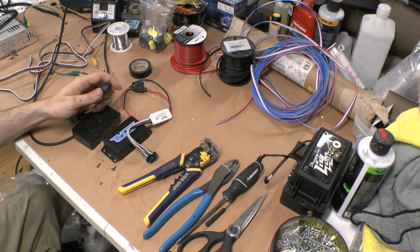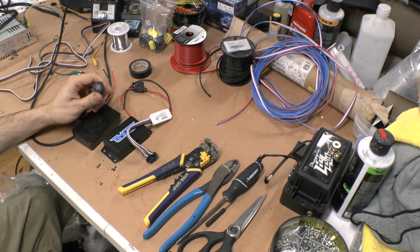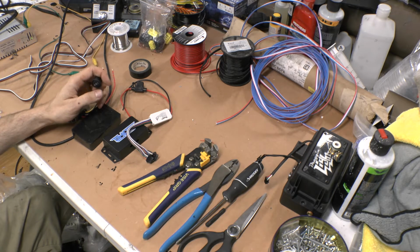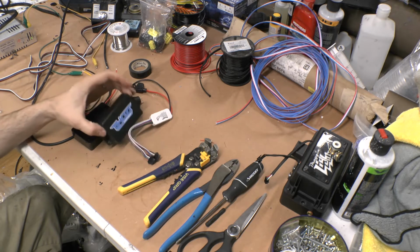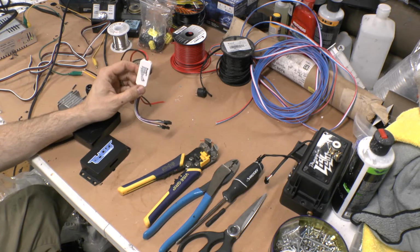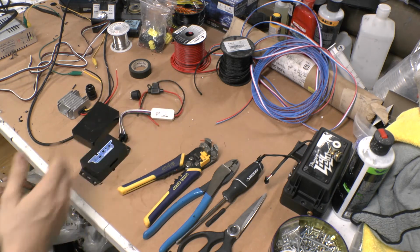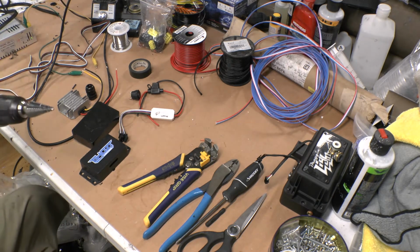There's a 3-way switch. This is how I do the selector for your demon eyes. So you can have it on the DRL, or you can have it always on, or you can just turn it off completely. And then Ghost controller, and this is my RGB controller. So that's the basics of what I use. Oh, and a drill with a step bit.